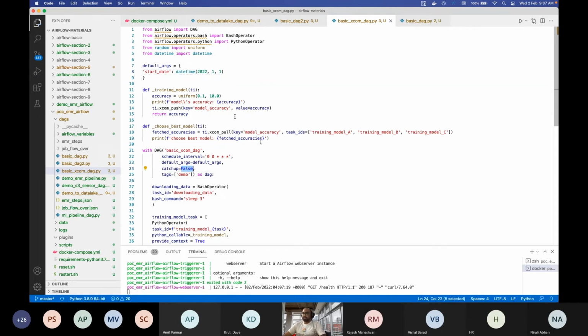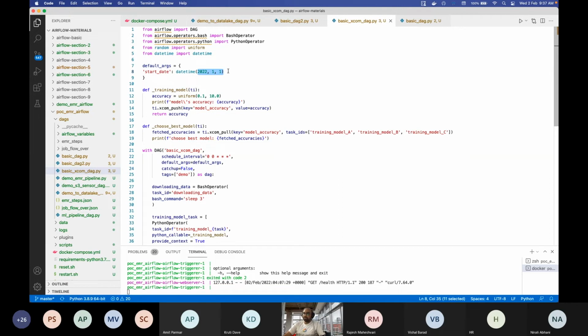Catchup means that it is comparing with this start date, and it will catch up all the past runs which are left in between. Let's say from 1st of January to today's date, 1st of February, and I had run only 3 times. There are still nearly 27 or 28 runs that didn't run in the past.